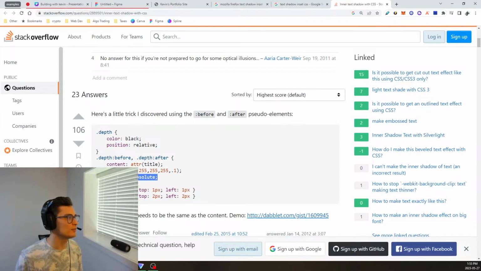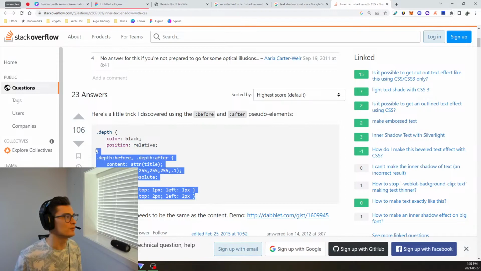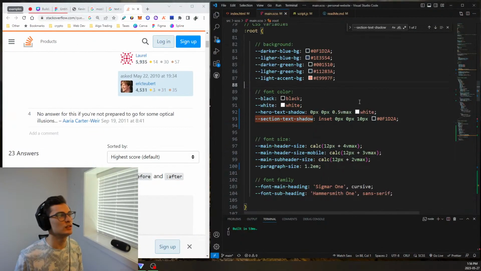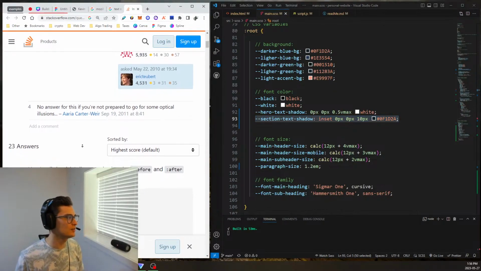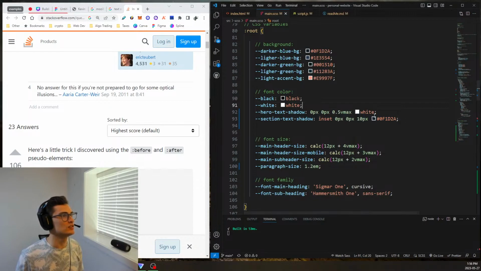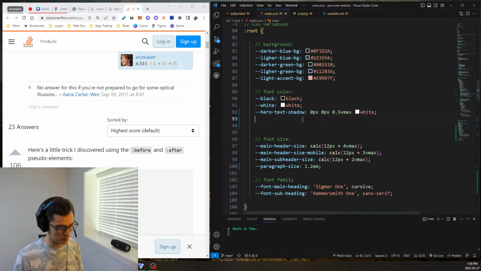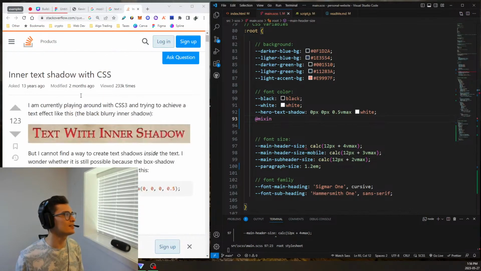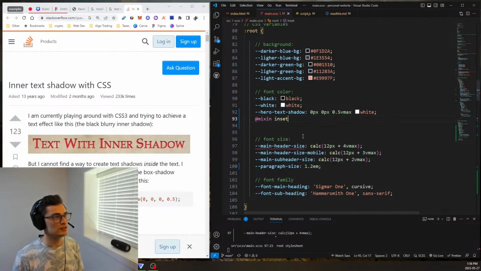Okay, so we got a position absolute on both. The top has to be relative. And then we're changing. Okay, so we'll get that. So instead of doing this, we could create a mix-in. So let's do that. And then we'll call it inset text titles.